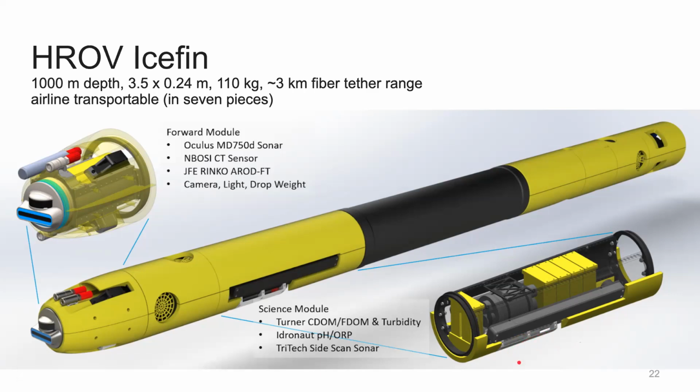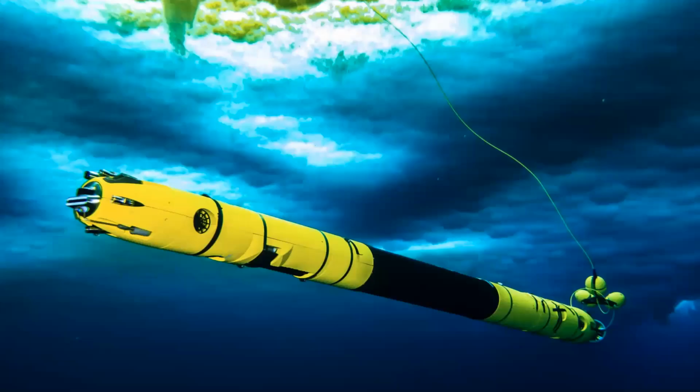We've recently integrated a multi-beam sonar. We're thinking about integrating some water sampling, some supercooling instruments. So really that's what makes Icefin stand out: we're able to swap out this one section on the same vehicle between dives. And so rather than cramming 100 instruments on one vehicle and making it the size of a Suburban, you can make it really small, torpedo shaped, but be able to survey the same thing over and over in a pretty small form factor. So if you go to the next slide, this is what Icefin looks like.